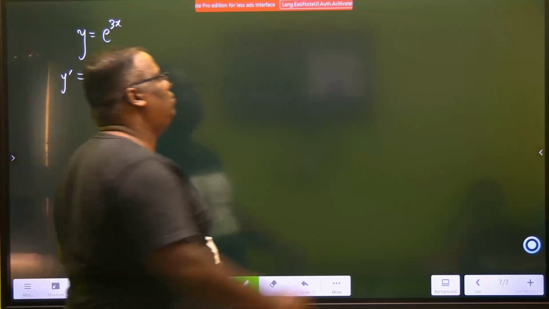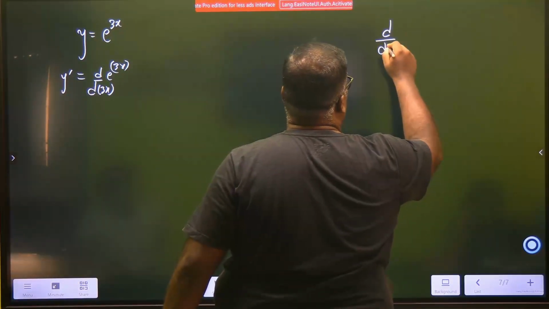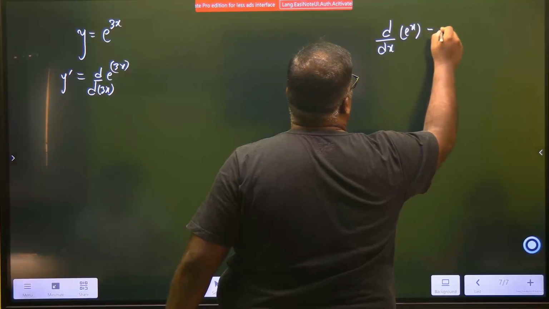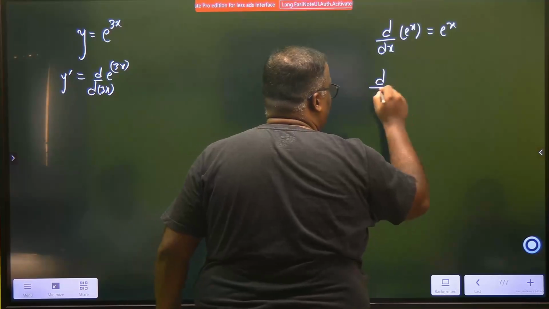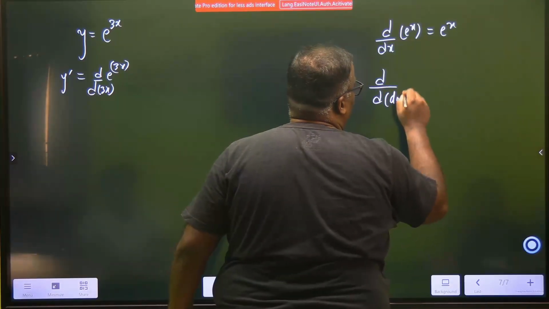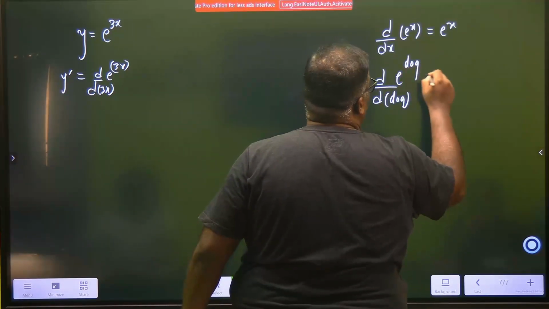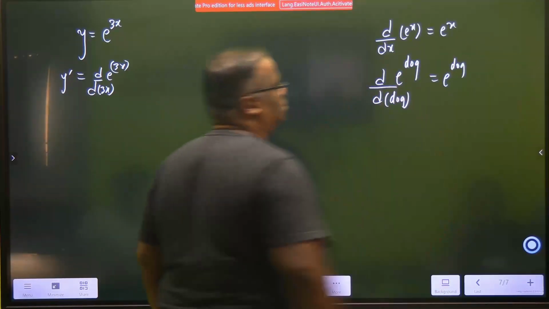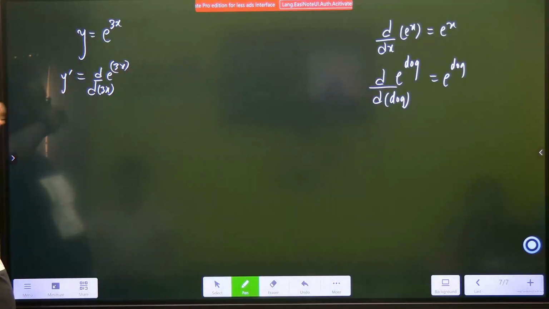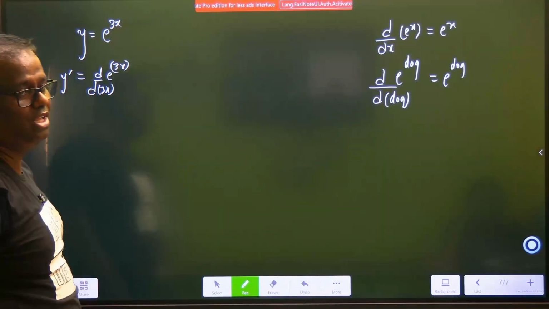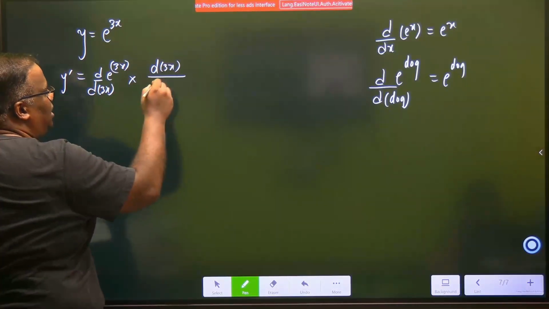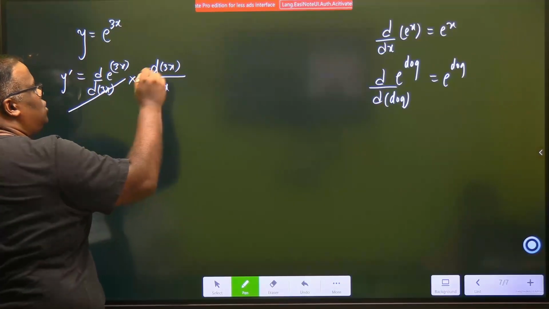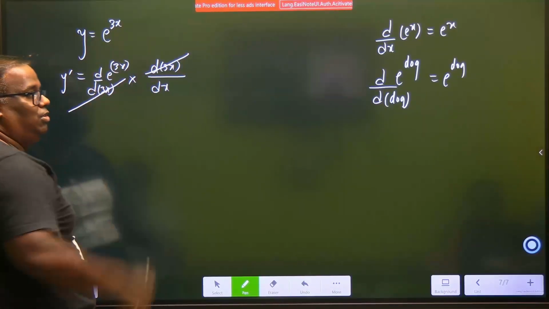See, how did we give you the formula? Remember like this. Look into the board. We gave you this formula. Is it agreed? This formula is applicable for d/d(dog) of e to the power dog. Right now you are getting a dog and dog here. But they have asked you don't derive with respect to dog, derive with respect to x only. So you have to take this on top again, and then you bring x, so that in your mind these two are cancelling. So you are basically doing d/dx of 3x.